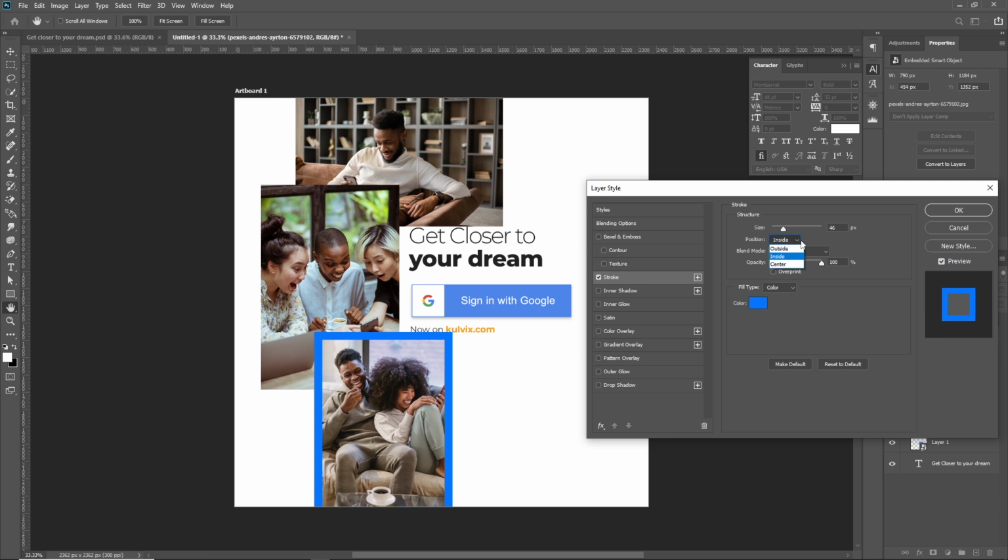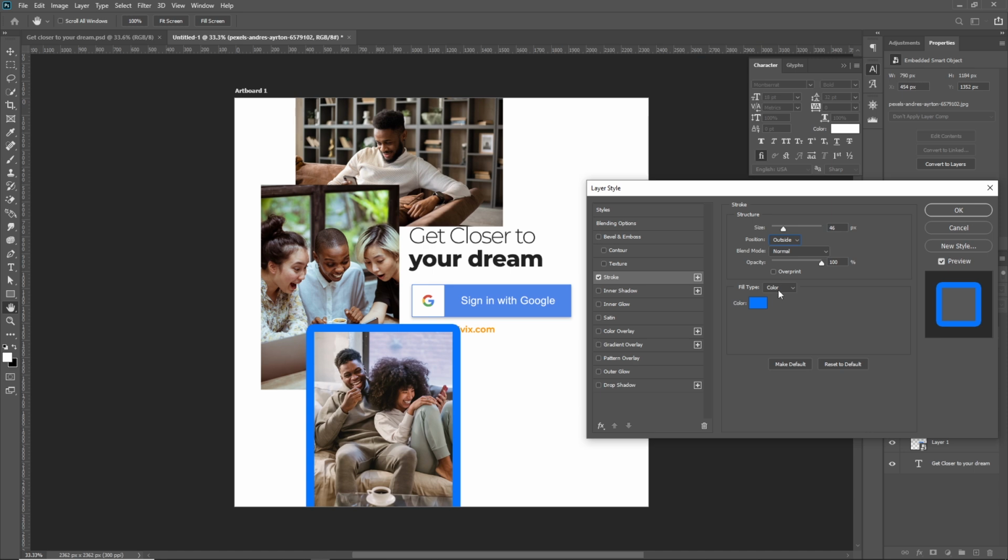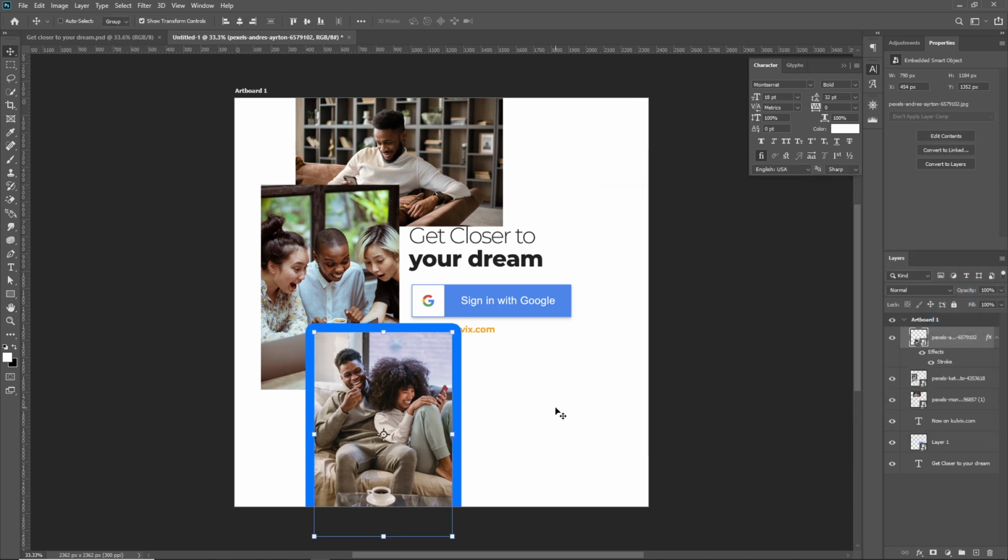If you change it to Center, you're going to have the same thing we had before, but in this case, the curve here is not going to be much. So for now, for this particular one, we're going to use Outside. Then let me just keep it at 50. If we need to change it, we'll change it later. So press OK.